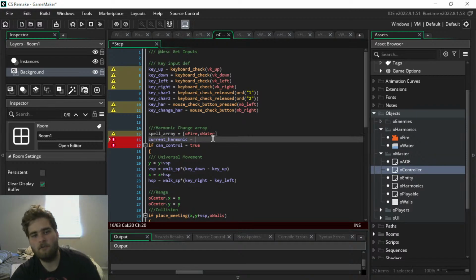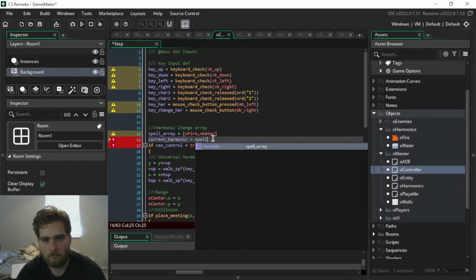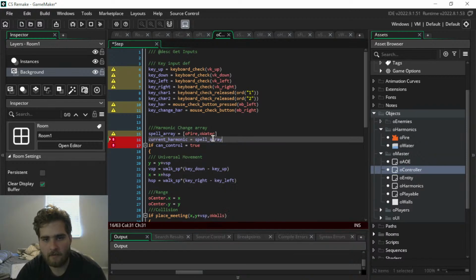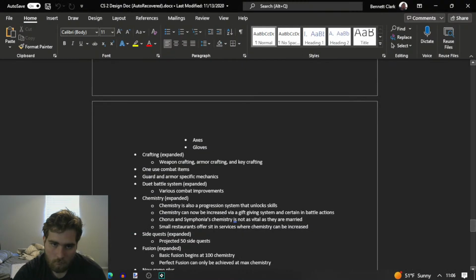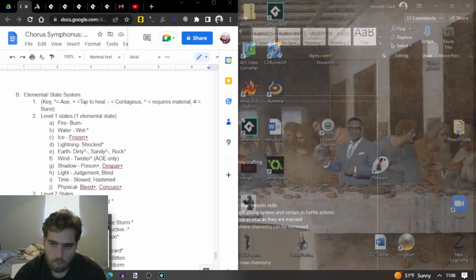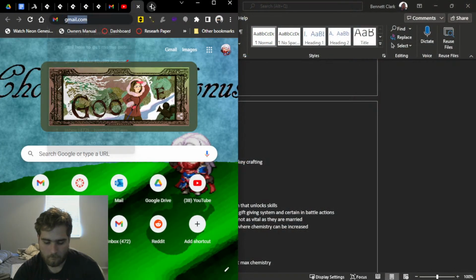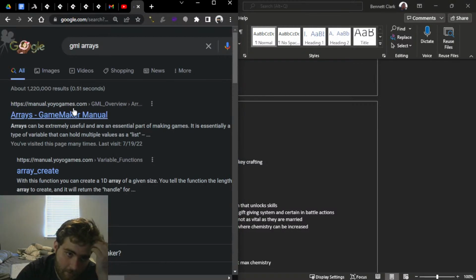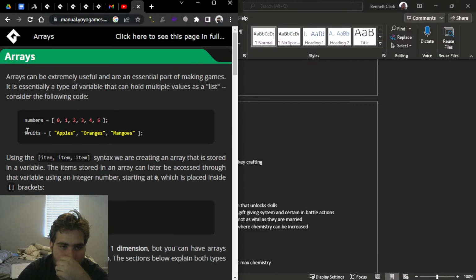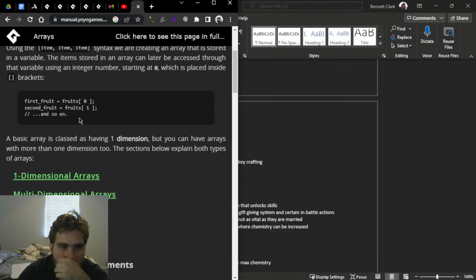Current harmonic equals spell array. Yeah, I remember how to create it and stuff, but let's see here. Oh, yep.